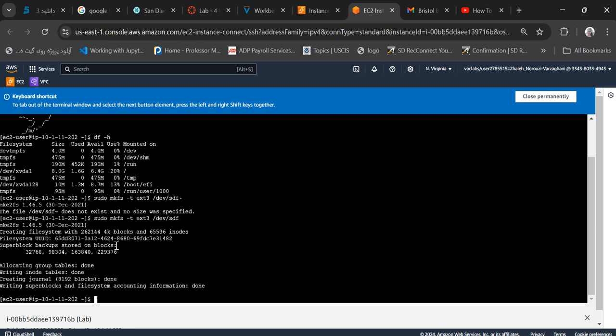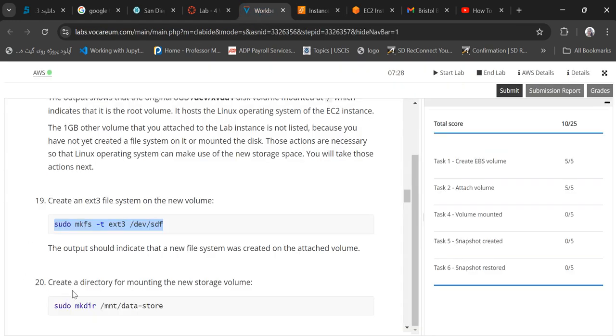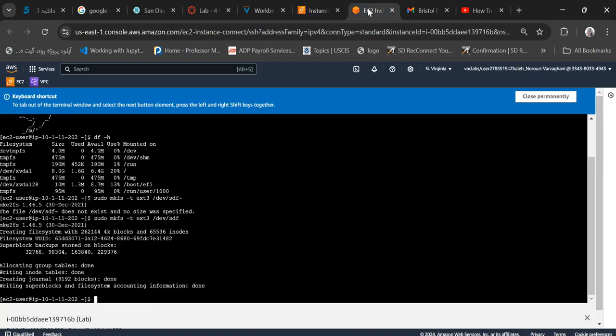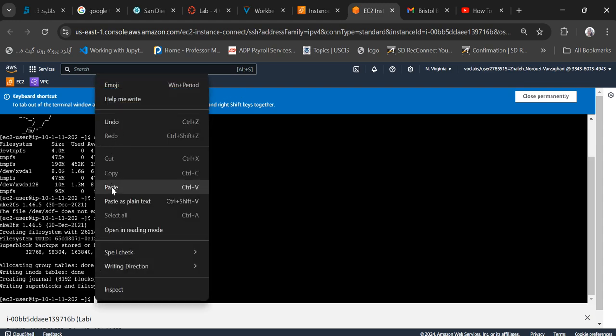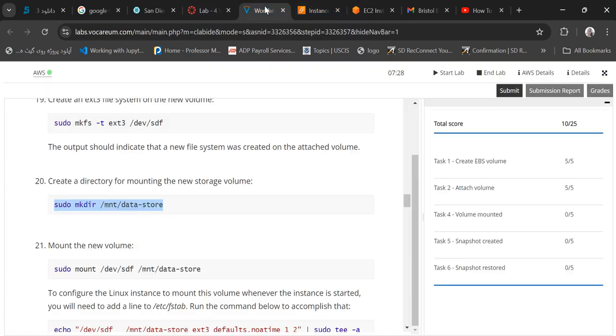For the next step, I want to create a directory for mounting the new storage volume. I just want to again copy and paste this one, to create a directory. Enter, it's created, and then mount the new volume.